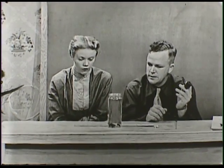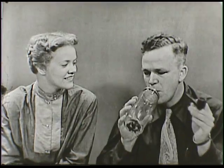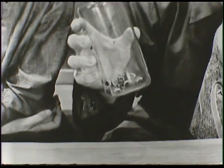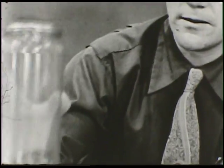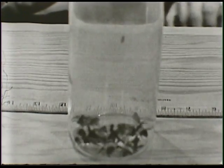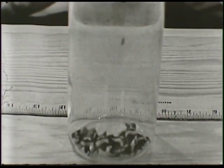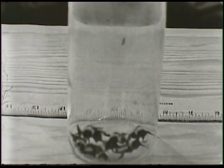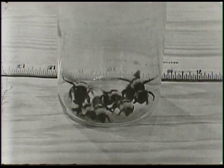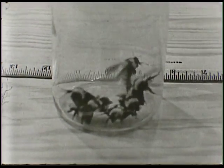And you know what he has here in this jar? A whole lot of bumblebees. We'll put a little light into them — maybe we can hear them buzz. Now they're mad! Can you hear them buzzing, window watchers? Listen to them. Those are queen bumblebees that I collected for you to see here this afternoon, from areas right around Boone and Ames here in Boone County. Those were collected on red clover and dandelion flowers — they were out after the rains trying to get a little bit of nectar, which they use as food.